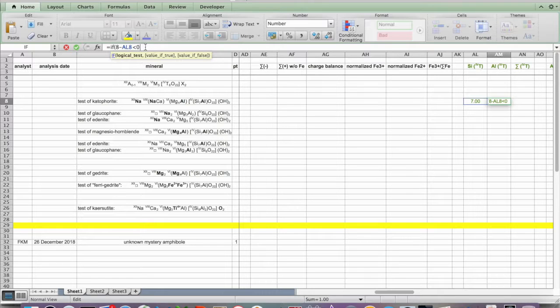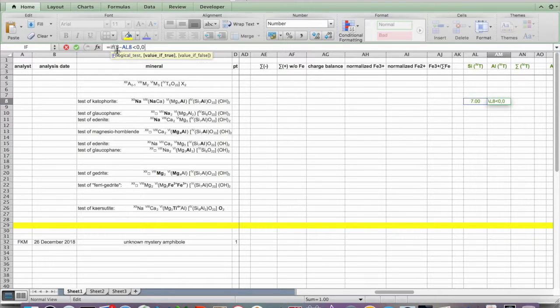And so if it's less than 0, then comma, then we want the value to be 0. And you can see that below the formula, it actually shows how this formula should be written. It goes if logical test, the value if it's true, and then comma, the value if it's false.